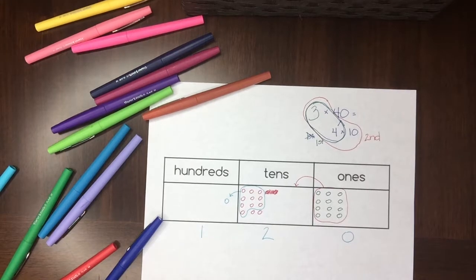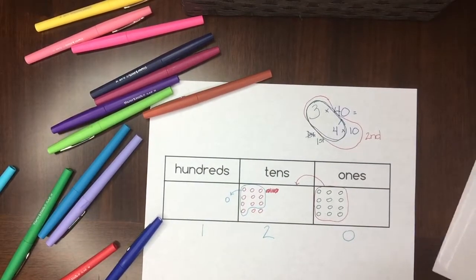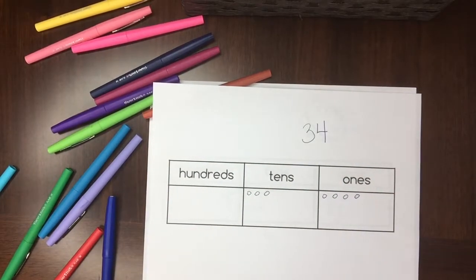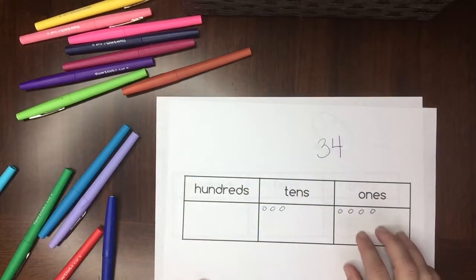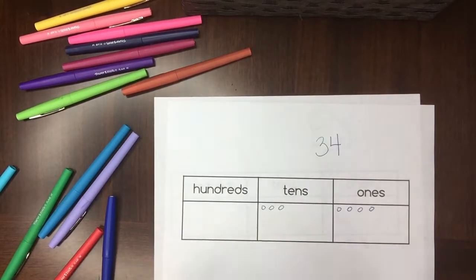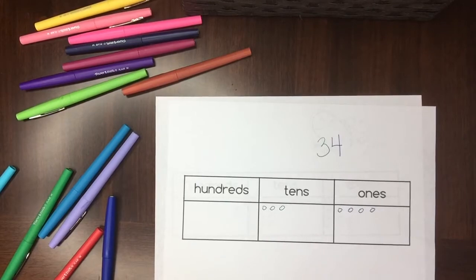So that's seven different ways you can use a place value chart in your classroom. It's going to be really hard to introduce this to fourth and fifth graders if they aren't comfortable with the basics, which is why it's so important to build that understanding a little piece at a time. But once they are solid with each piece, concepts that can be so hard for fourth, fifth, and sixth graders become really easy — because they know they can draw it out and count.